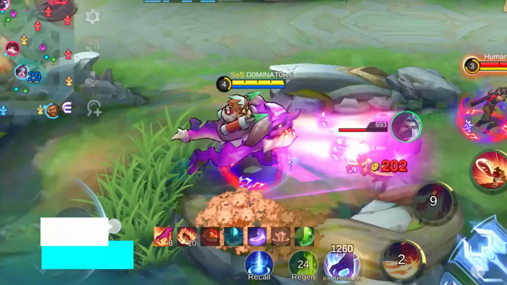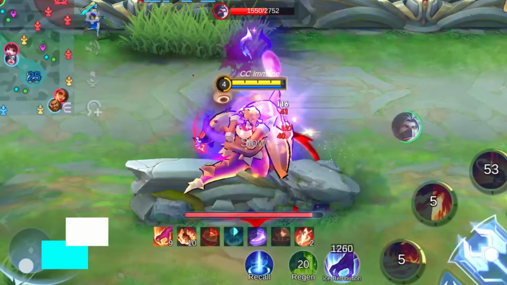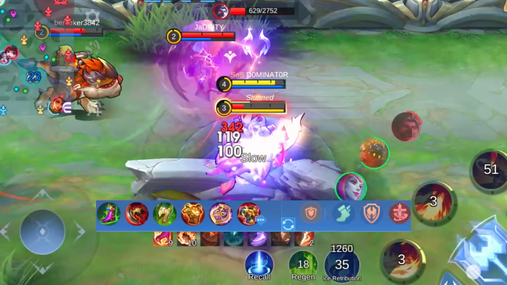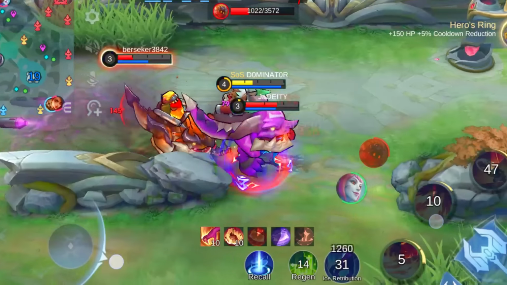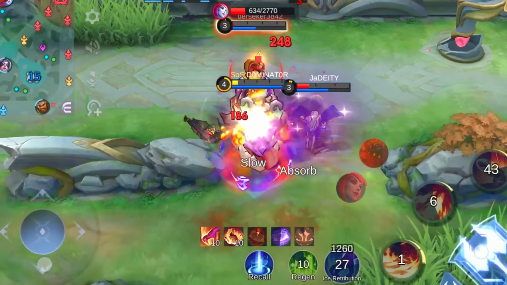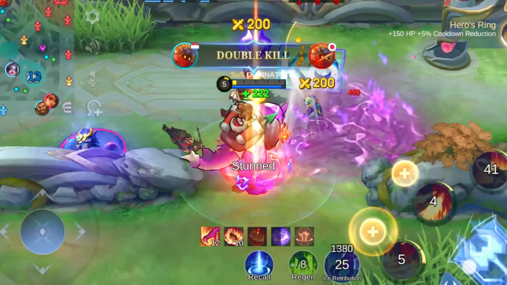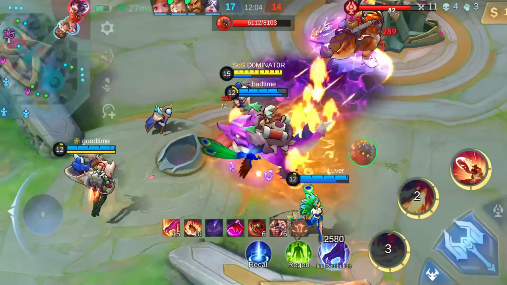Our third best jungle hero is Barretts, a versatile pick who excels at countering certain heroes. While Barretts can be played in various roles, he truly shines as a jungler thanks to his unique passive. Barretts' passive grants him stacks whenever he deals skill damage. These stacks increase his defense and resilience up to 50%.